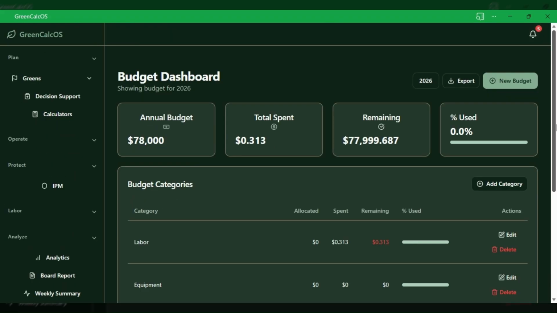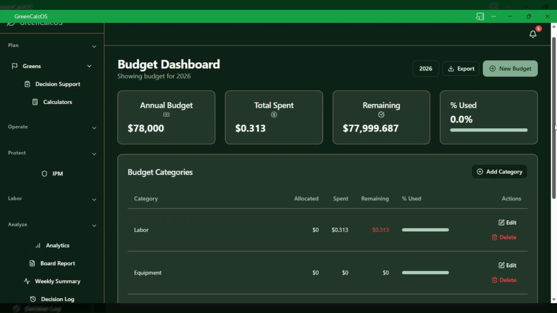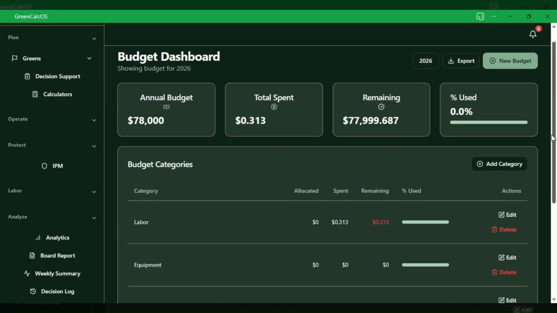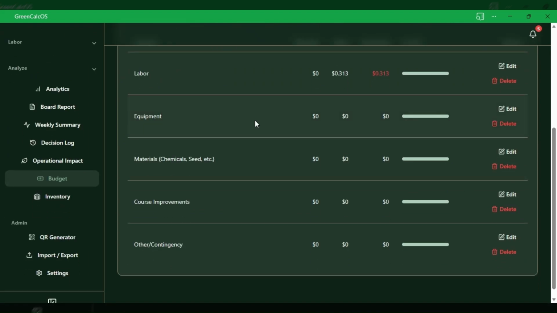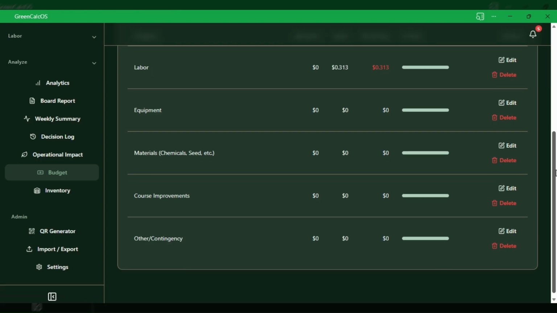So also, there's a budget tool. It is a live budget. So mine started at 78,000. I had that guy clocked in for 45 seconds, and it's running a live total. So anytime you log a spray through the sprayer or the spray builder, it'll deduct from your inventory, and if you have the price on your jug, it will break it down by how much you used and deduct that from your budget.